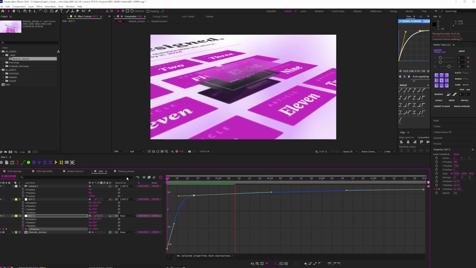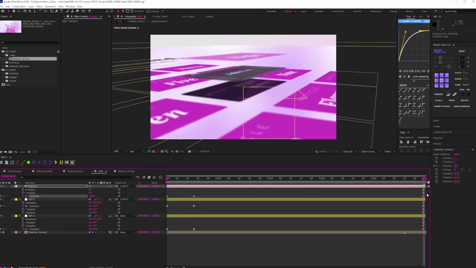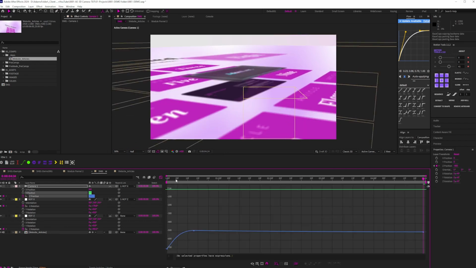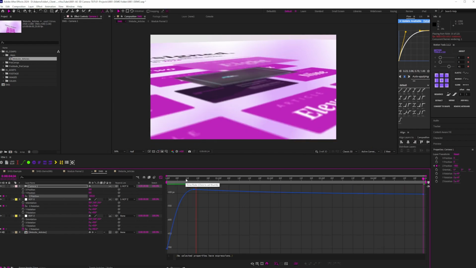This process is pretty fun, and it's really up to personal preference how you want to use it, but just go ahead and have fun with it, really. As you can see, I spin the camera in and roll it out with some subtle camera push in just to give it a little bit more juice, a little bit more chef's kiss.